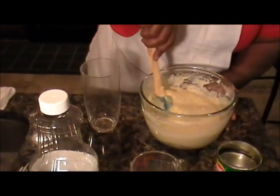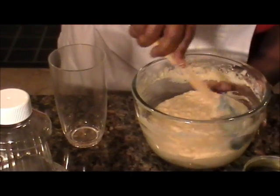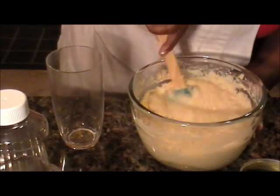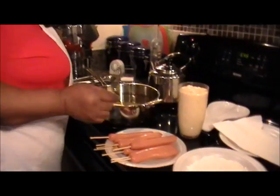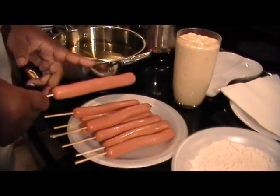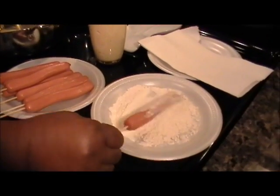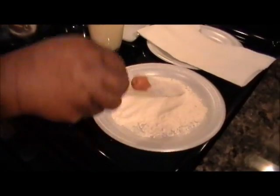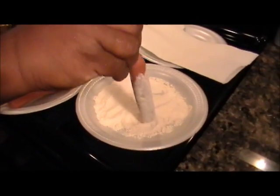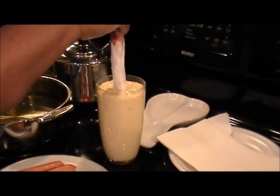Now, this is ready. I'm going to allow this to sit for 5 minutes, and then I will meet you at the stove. We're at the stove, so let's get started with the corn dogs. I did dry the moisture off, and you just dry it off by patting it with a paper towel, but then I want to roll it in a little bit of flour. And the reason why I want to do that is to just make sure that I don't have any moisture on my corn dog or my hot dog.